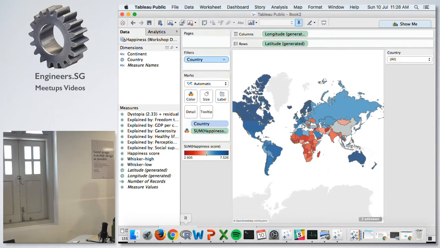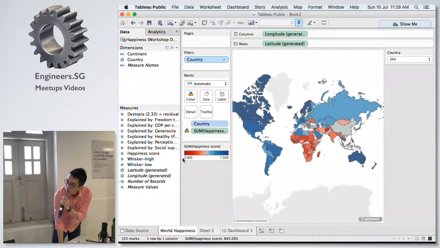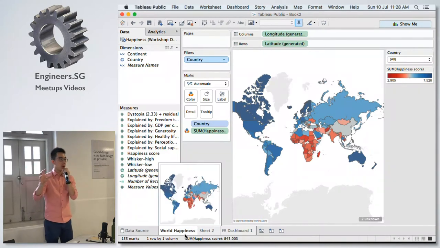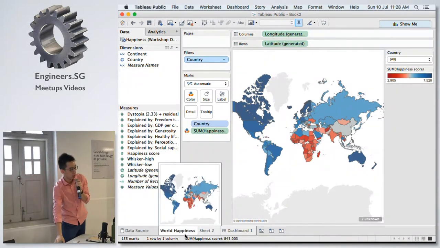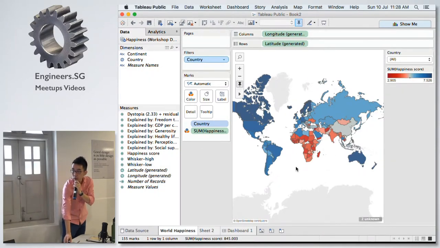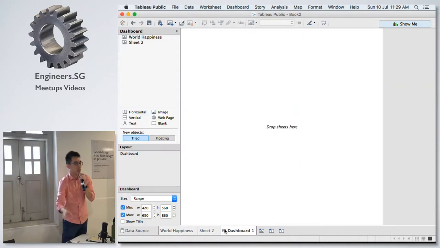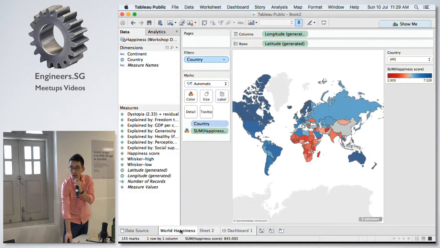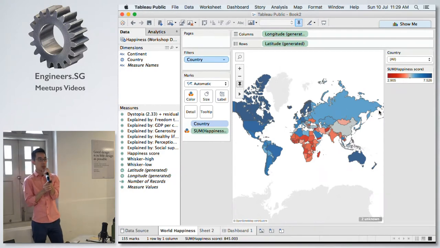Sorry again? Okay, so she is asking about the legend. Actually this is the legend. You can move it to here. Within the dashboard itself, right now the positions are rather fixed. If you want to move it inside here, you can do it later when you have the dashboard. Some of the things you can only do within the dashboard, because generally you are presenting the dashboard and not the chart itself. So for the placement of the legend, we'll come to that in a while when you're doing the dashboard. Definitely more questions?